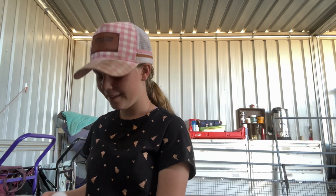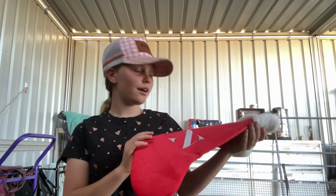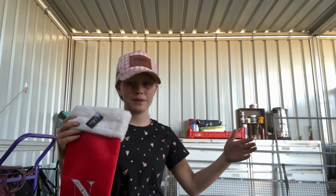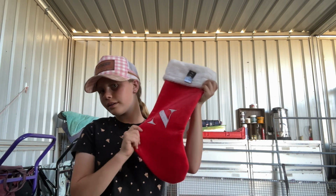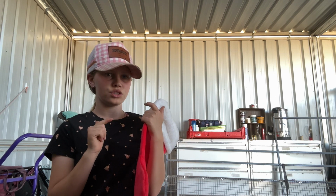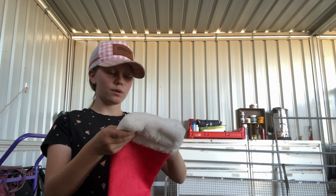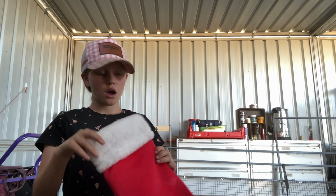But now I think my favorite thing by far, yes, we've got Nemo's little Christmas stocking. So I did try to get one for each and every one of the horses, but there was none. There was a massive one, but it was like a sack this big and it cost like $16, and no. But we got this little one for Nemo, and I might make the other horses one. Pretty sure I've actually got ones from last year for the other horses. 80% sure, if we still have them. So Nemo didn't have one, and I knew that he didn't have one, so we got him one, and it is so soft, and we're definitely going to hang this up somewhere.